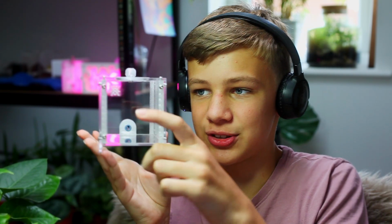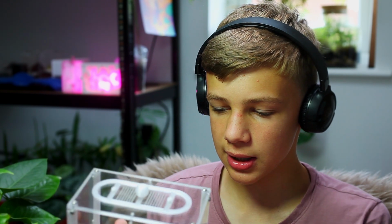It's got this little laser etched, well, I think laser etched Aesthetic Ants logo, which I really like the look of. And onto the Outworld now. At least for me, this Outworld was pretty hard to put together. It took me between an hour and an hour and a half.